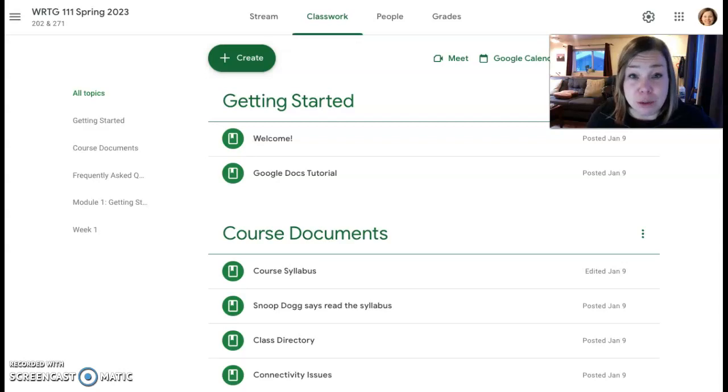Everything that you need for this class, you're going to be able to find in the Google Classroom. I hope this is really user-friendly for you. I spent a lot of time designing an accessible class. I have a national certification for accessibility that I earned for designing my classroom in this way. Sometimes it's a little bit frustrating at first to figure out how everything is organized and how it works. So if you have any questions, make sure that you're asking me. But once you figure it out, I think you'll agree that this system makes participation by distance really easy.